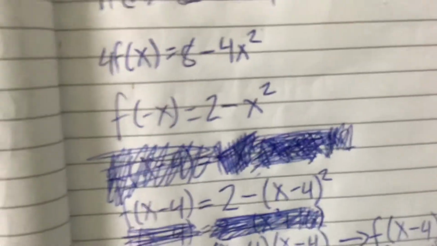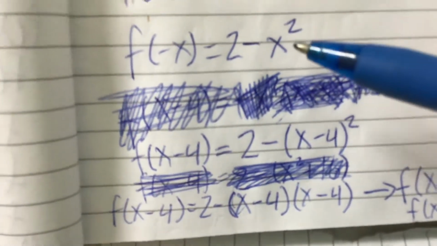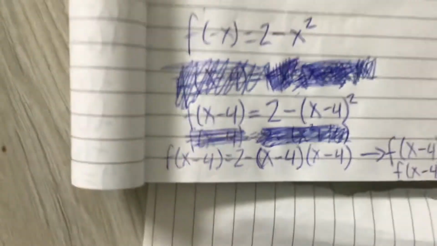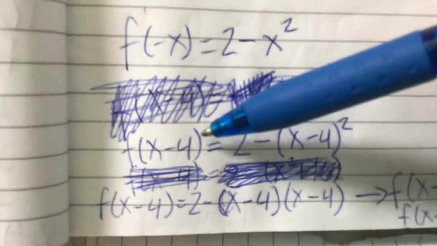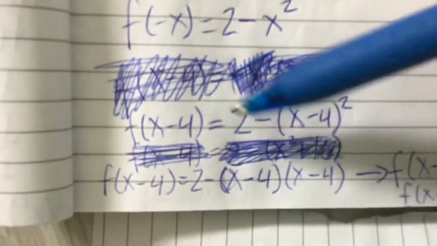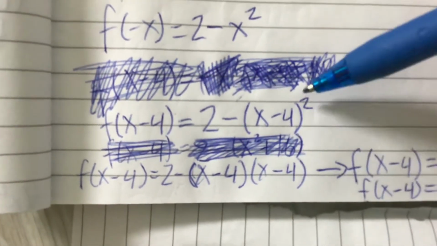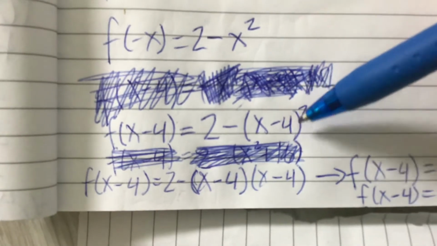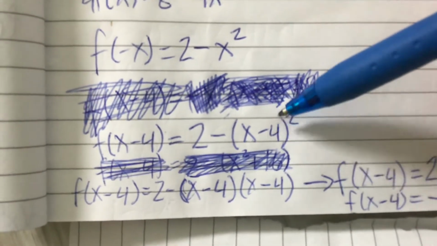Okay, so I got confused. This one I solved just fine. This one I got really crazy on, as you can tell. The x minus 4 one. This one is pretty simple, really easy to do, but this one I got confused. So I did this and then this, and I got confused, and I thought you just go through and multiply them each by themselves, kind of like this distributive property thing.